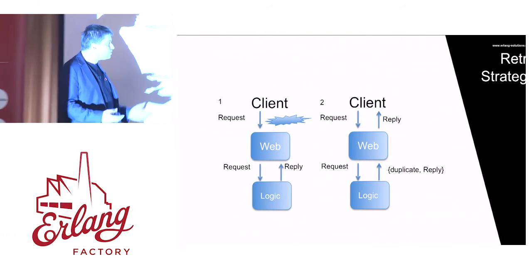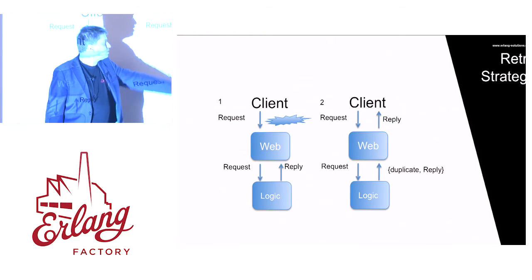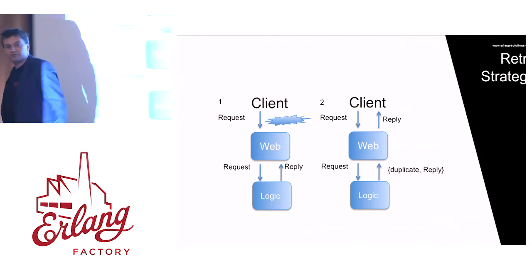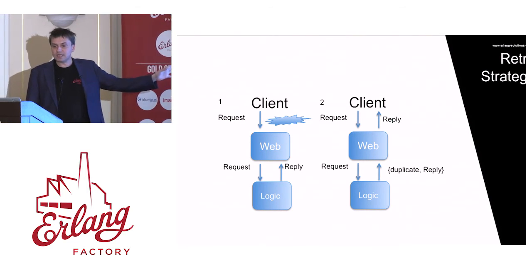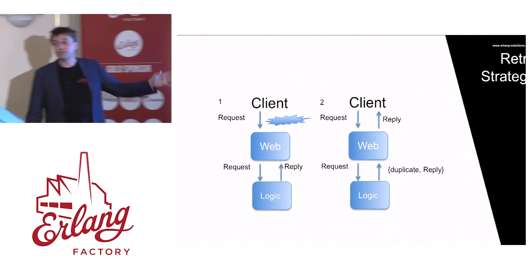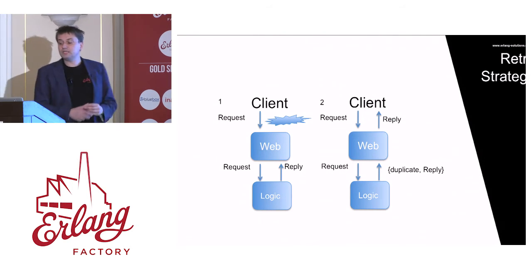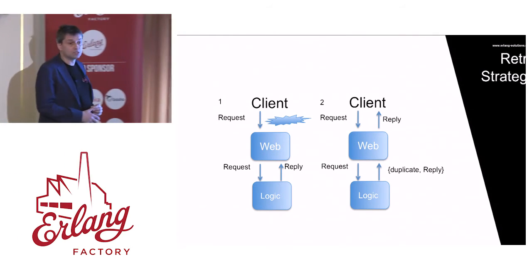And there are various ways of dealing with it, but often you notice that it's a duplicate payment. You send back a duplicate reply. The client gets back saying, "Yep, your payment went through, not a problem." And this is once again a fairly expensive approach, but it's an approach you need to do when you need to guarantee the consistency of your data. And that's where something called idempotence comes in, which is the ability for the same function to be called multiple times, but changing the state only once.